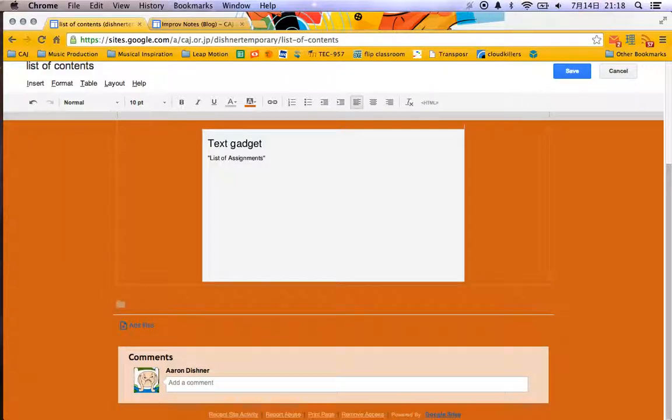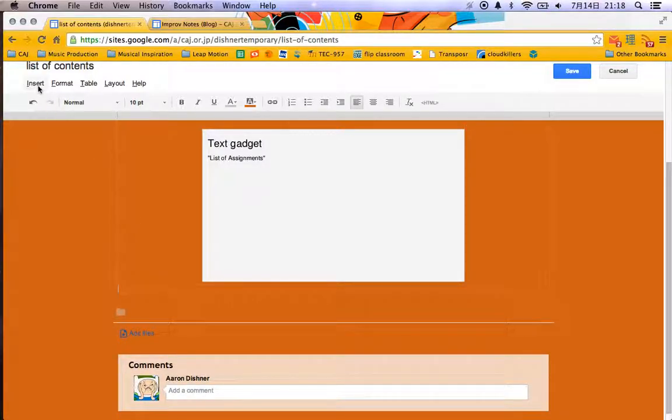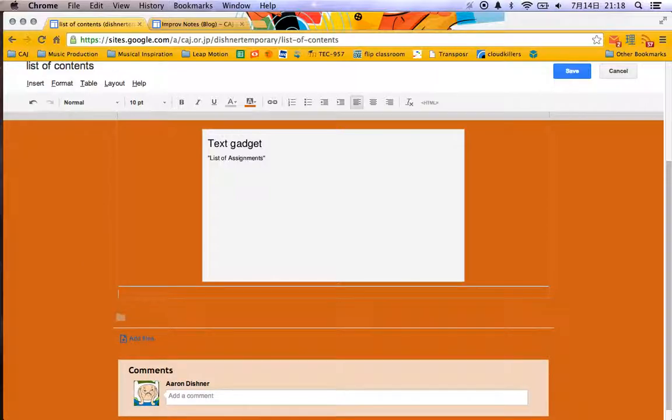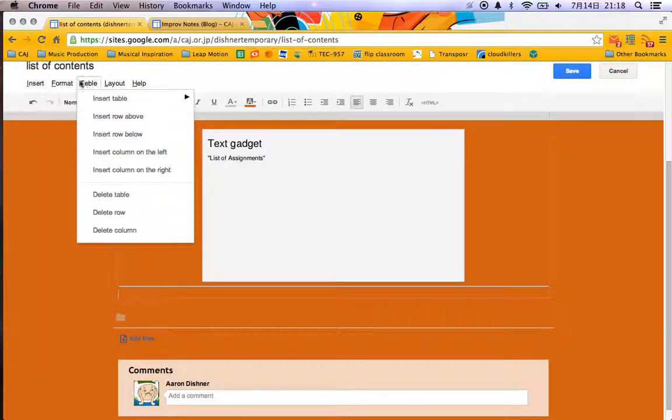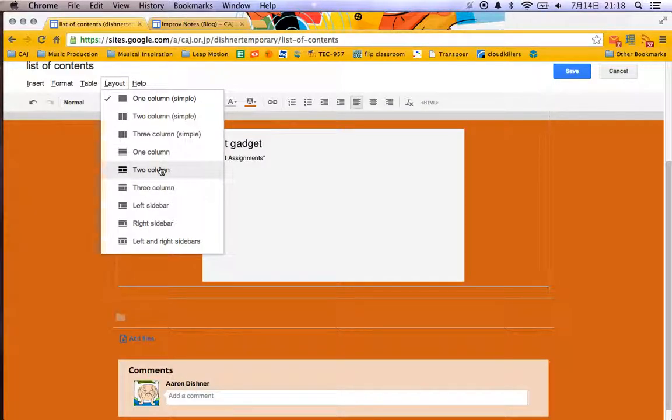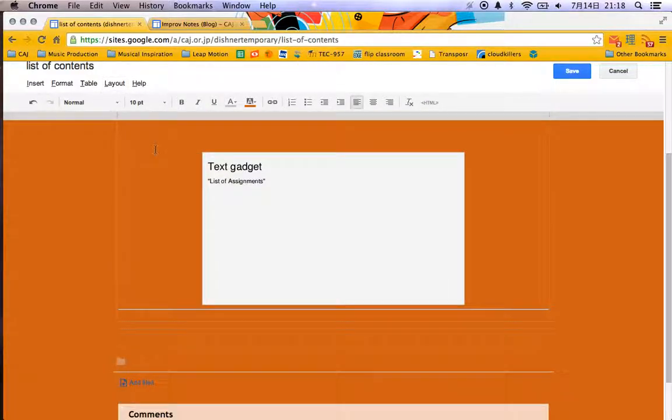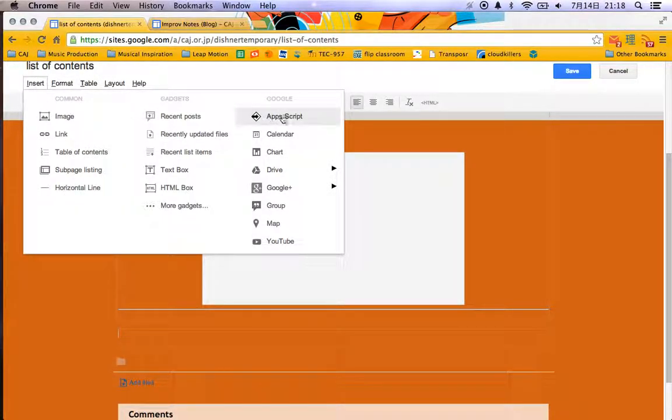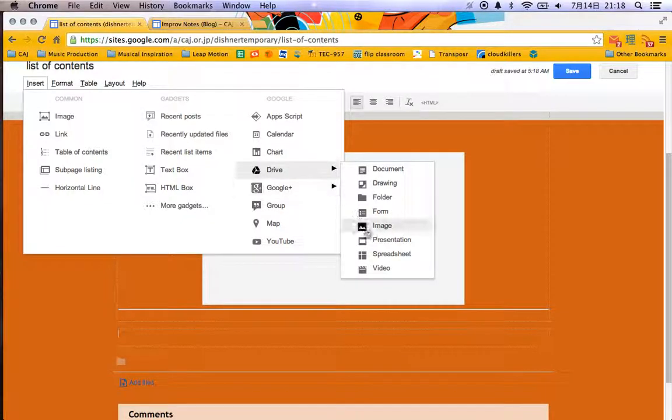So first I'm going to insert a horizontal line, and now that I have this here, it's kind of cool because there are these different ways to lay it out with columns. This way you can present information in a different way. So here I have a new column right here. So now I can put in something in this column. I don't actually have to type anything. I can put in class calendar. I can make a chart and update it with new information. I can also link files or presentations as well from Google Drive. And you can also include videos like we did before.